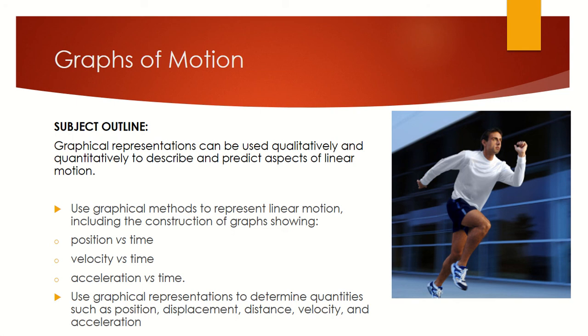So in this video we're going to look at graphs of motion. From the subject outline from SACE, graphical representations can be used qualitatively and quantitatively to describe and predict aspects of linear motion. So you need to be able to use graphical methods to represent linear motion, including the construction of graphs showing position versus time, velocity versus time, and acceleration versus time.